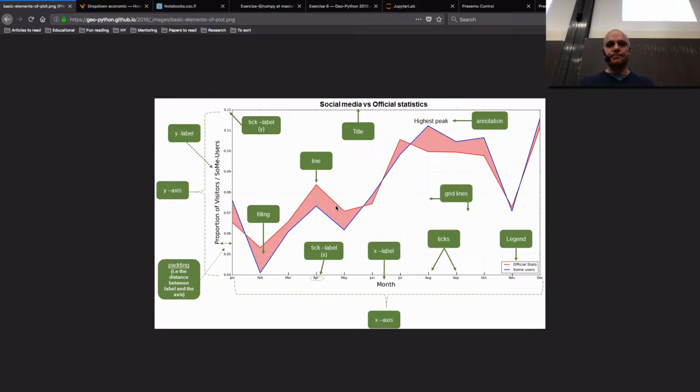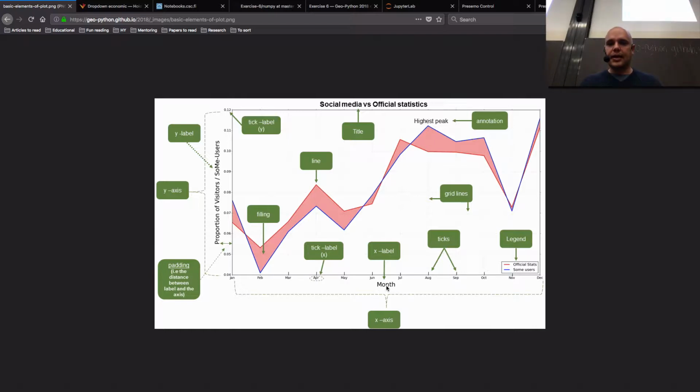Then these things are called tick labels. Whenever you are searching for how to format these ticks, make the font size larger or whatever, use this keyword when googling, like format tick labels, and you will find a lot of material.